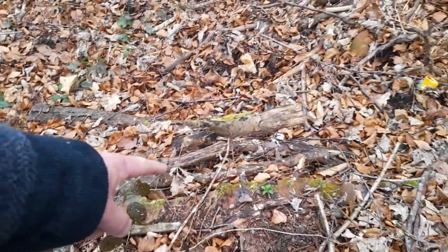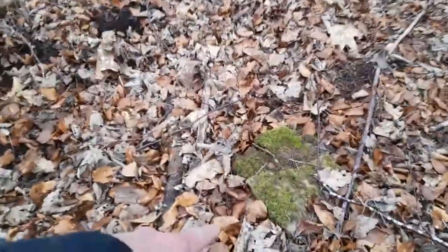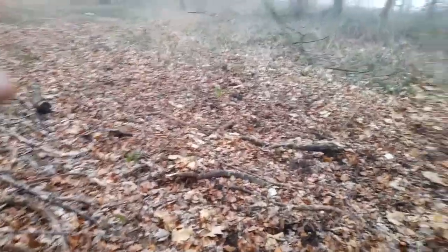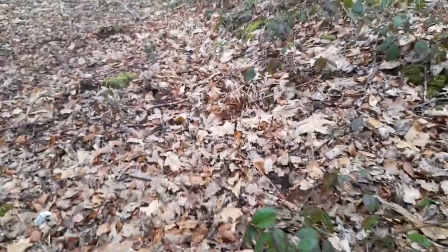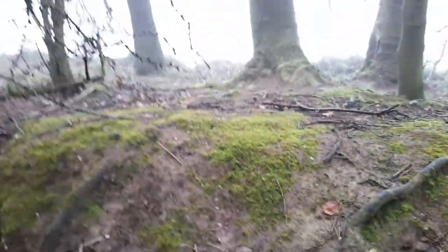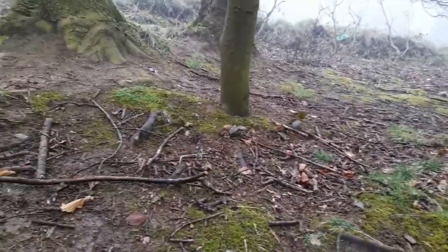There's another bit of a wall here - I'm not too sure of the purpose of this wall. We've got something over here - another bit of wall. Hang on, just look at this land. I have a funny feeling there needs to be a build here because you've got these bricks coming to a corner, so it looks like it went that way and then this one goes that way. Could this have been another foundation for a property?